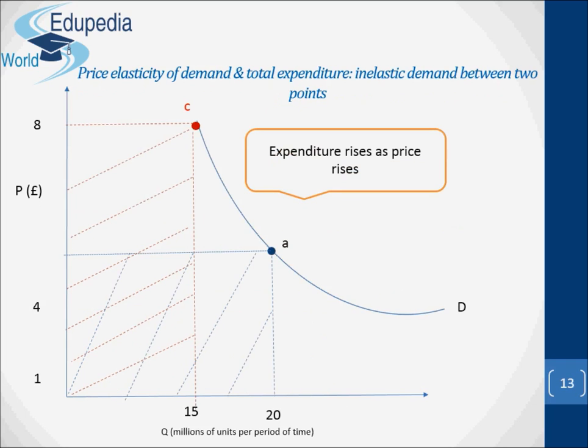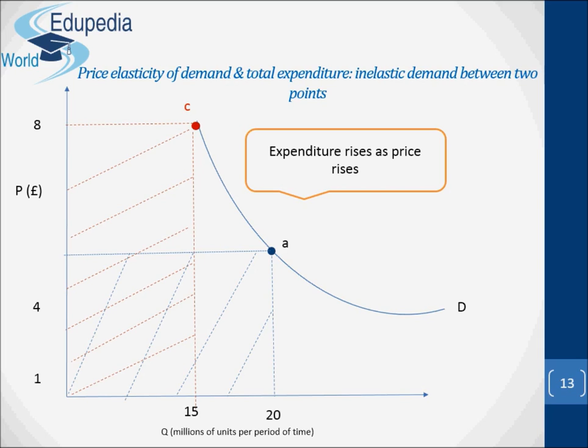Now, let's talk about inelastic demand. Here, when demand is inelastic, it is the other way round. Price changes proportionately more than quantity. Thus, the change in price has a bigger effect on total consumer expenditure than does the change in quantity. To summarize the effect, when P rises, the quantity falls proportionately less, and total expenditure rises. When the price falls, the quantity rises proportionately less, making total consumer expenditure fall. In other words, total consumer expenditure changes in the same direction as price.